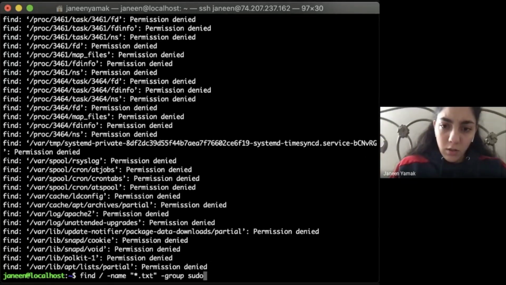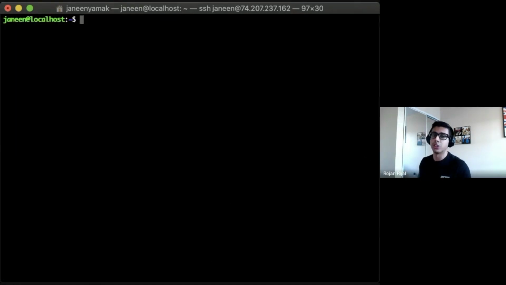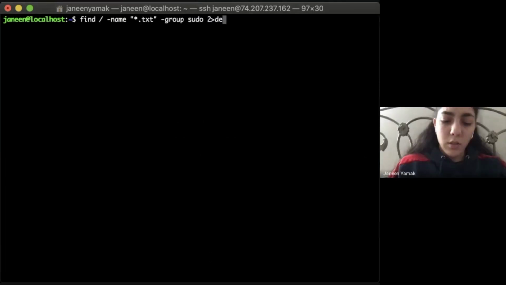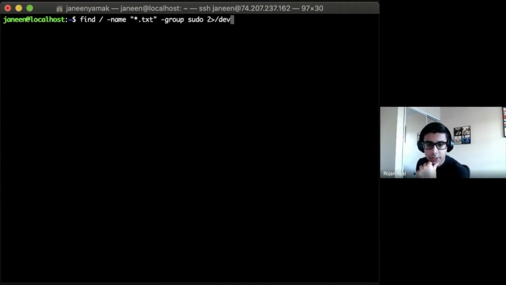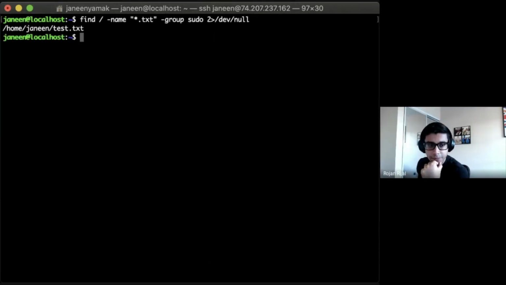Okay. So, sorry, what does 2 mean again? So 2 is for any kind of errors. If there's permission denied, or it cannot open a folder, or some folder is acting up, then it's going to error out. That's what 2 does. Okay, so 2 then /dev/null? Make sure you put, yeah, there you go. Got it. Like that? Yep. So now you see it's super clean. You got what you need.